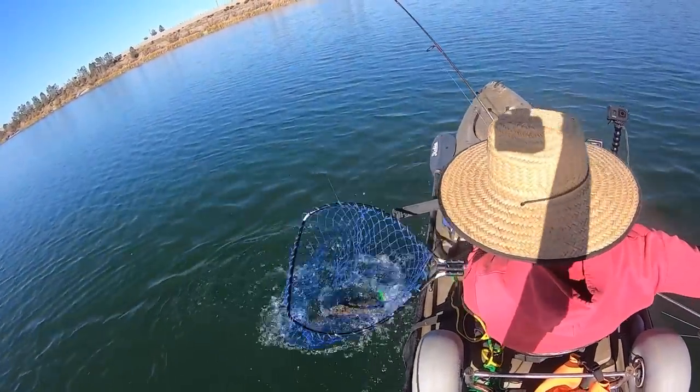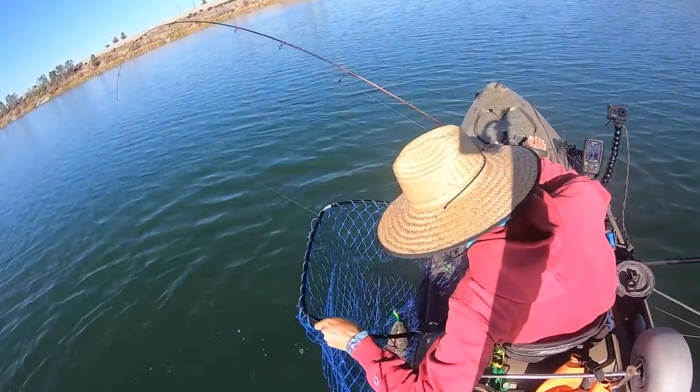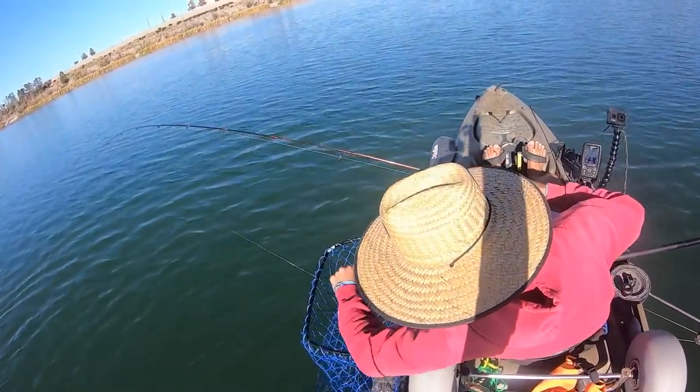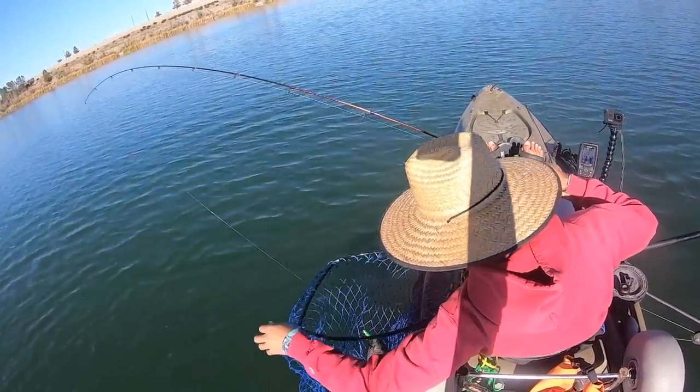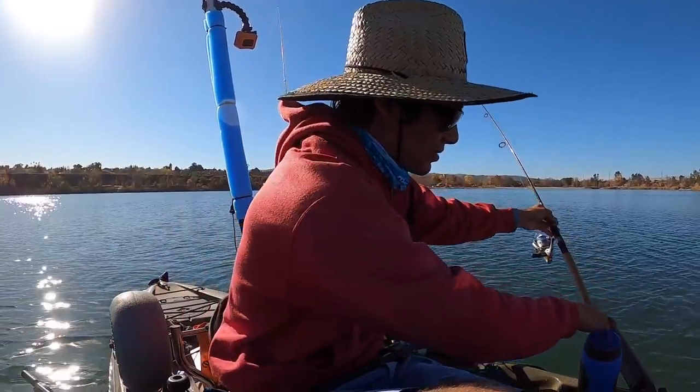Got him. Woo! That's a big boy right there. That's close to my PB trout right there. Oh God, it's been a grind.